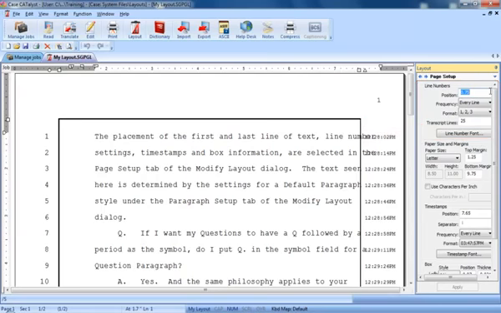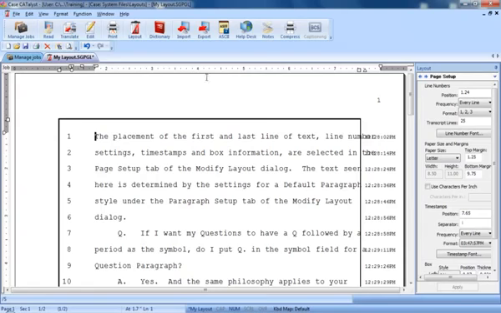There are two ways to set the position of line numbers. One method is to use the same techniques that you learned for items in paragraph setup. You can measure the position of the line numbers on a page of transcript and then type that value into this field. The other method is to click and drag the slider corresponding to line number position on the ruler bar. I can click and drag this slider to the position where I want my line numbers. Notice that once I move the line numbers in this way, the number for the position fills itself in.